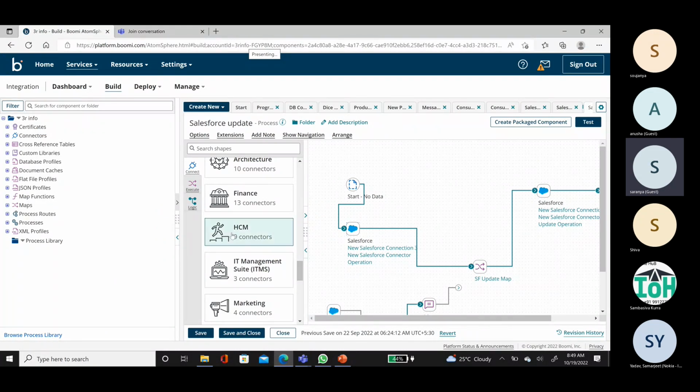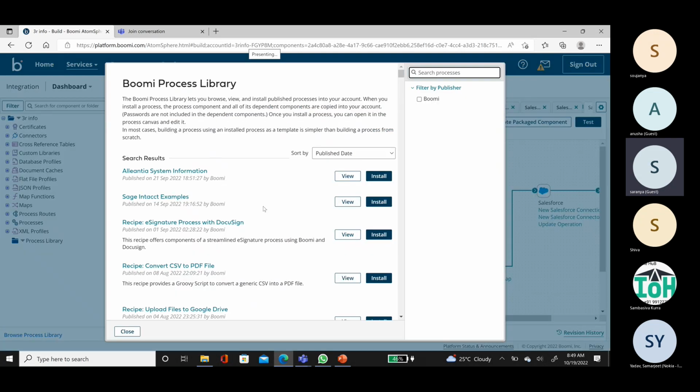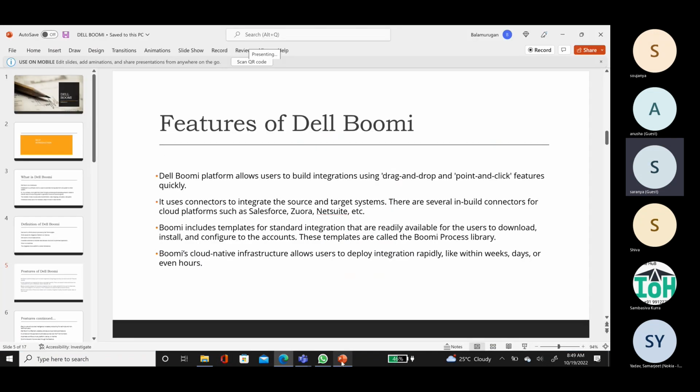Now we are concentrating on the connectors, but there are some standard integration processes, end to end, from the start to the end, available in the process library. You can browse the process library, install a process, and use it in your integration directly. So those kinds of options are also available in Boomi.